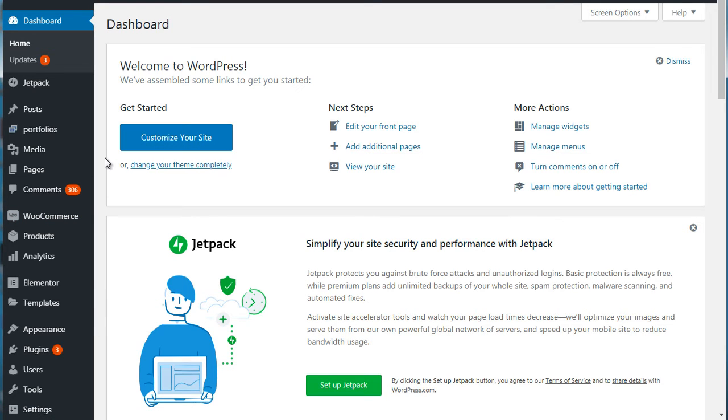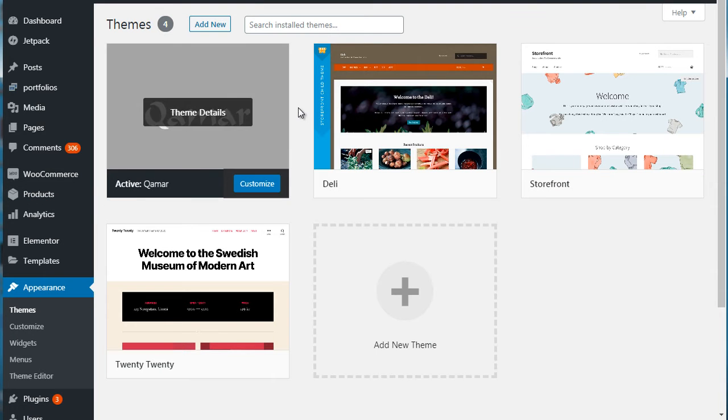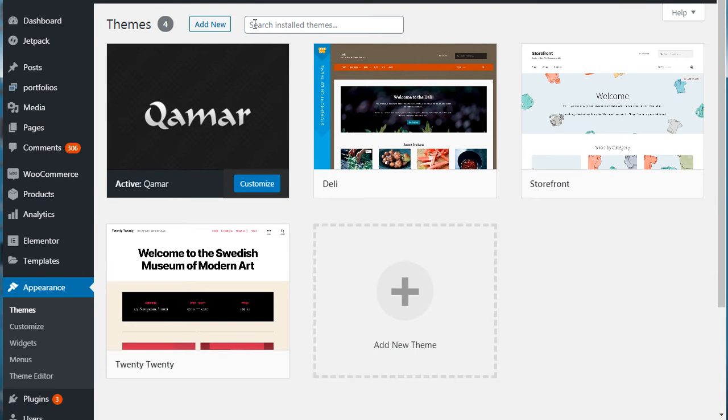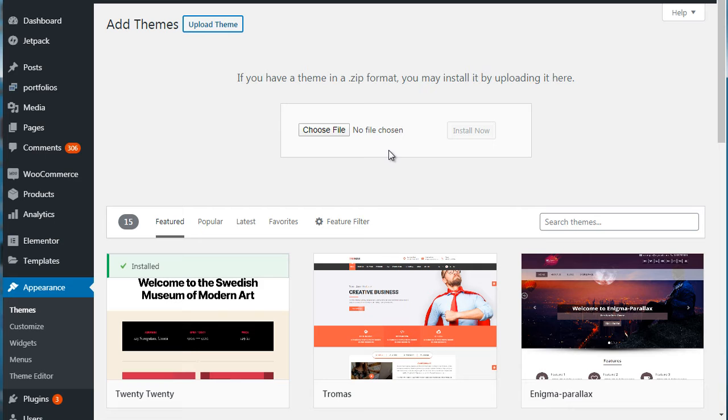Now, in terms of installation of the theme, I want to show you that right now before we move forward. The WordPress theme is going to be installed under Appearance. So you have to go to Appearance and then Themes, and then you'll need to find the theme, either by adding new, click Upload Theme, choose File, find the file, click Install Now, and go from there. So that's what you would most likely do if you have a WooCommerce theme that is separate and you've purchased that via maybe Theme Forest, via Creative Market, and more.